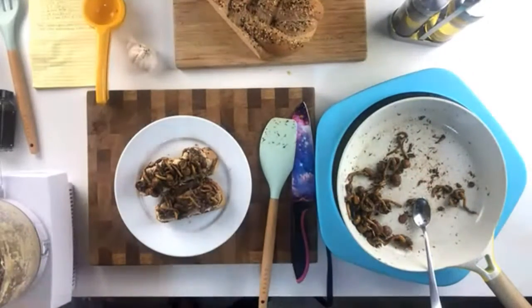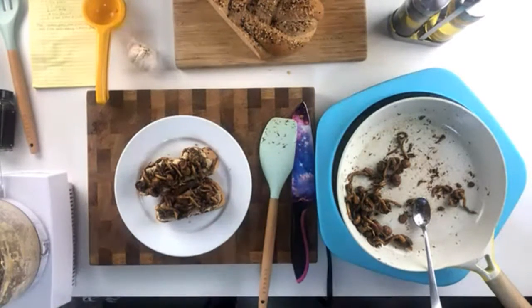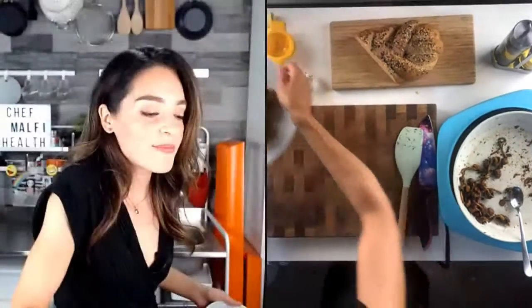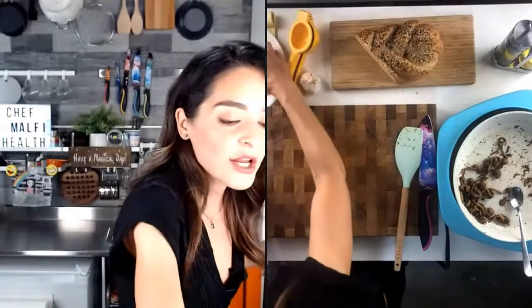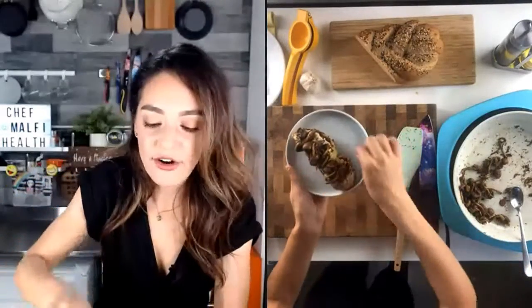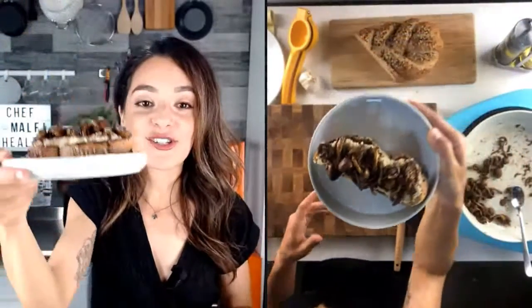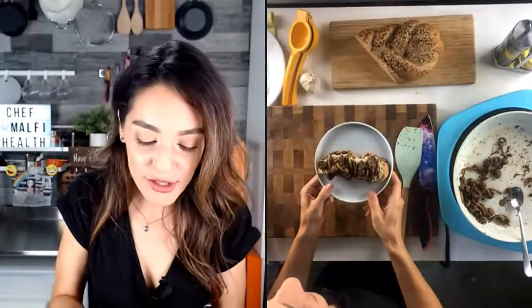This looks phenomenal, but I don't want a white plate because white on toast, kind of a little boring. I think I want something else. I think I want a little powder blue. I love my little tiny blue plates. I'm gonna grab this here. Here we go. This has never looked better. I love this dish. This is Forest Namiko mushroom toast with a homemade cashew ricotta. This looks amazing. Totally delicious.